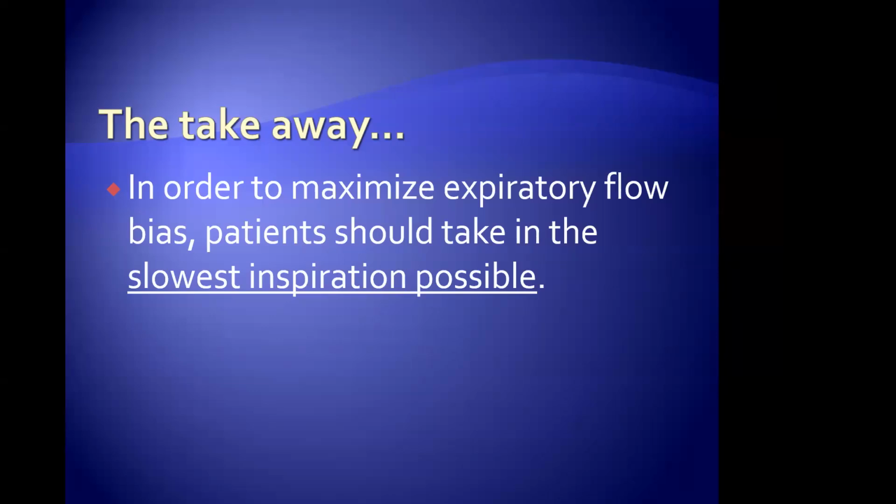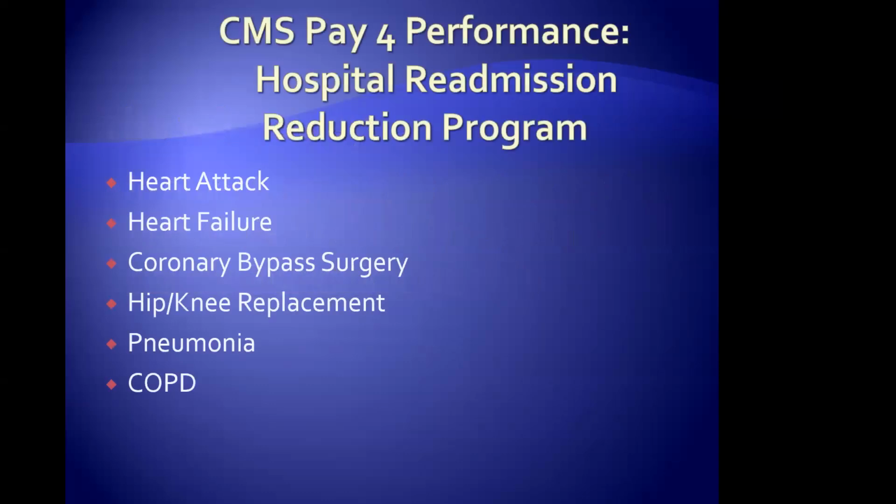So again, when you're teaching your patients, look over the horizon and say, I need to make sure my patient takes this and does this at home. So again, in order to maximize expiratory flow bias, patients should take the slowest inspiration possible. Breathe in, take that big, deep breath in.